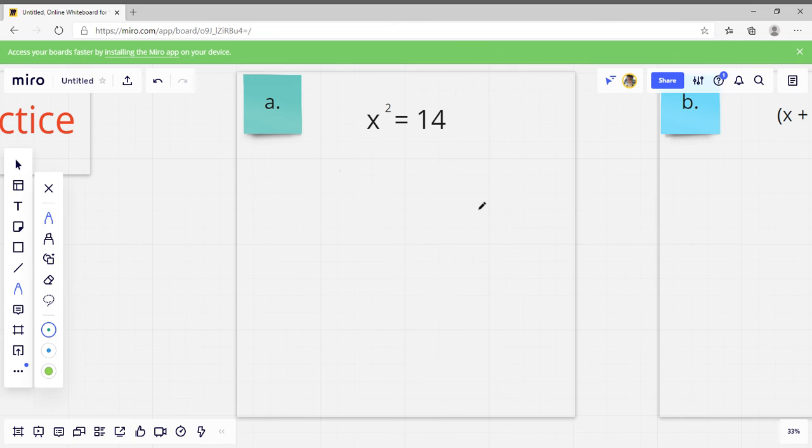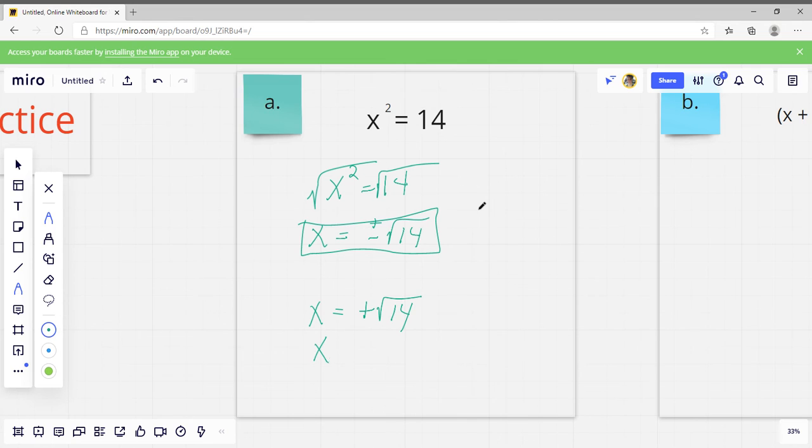It is x squared equals 14. Okay, so we're going to square root this, and we're going to square root that, and we're going to say x equals the positive or negative square root of 14. And that is basically how to solve that. That's the answer. I'll accept that answer right there. Or you could have written x equals positive square root of 14, x equals the negative square root of 14. So you could have these 2 answers. This one's a little easier to write. You just use that positive, negative sign.